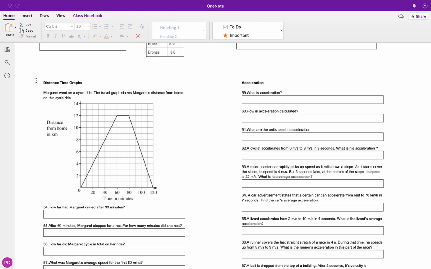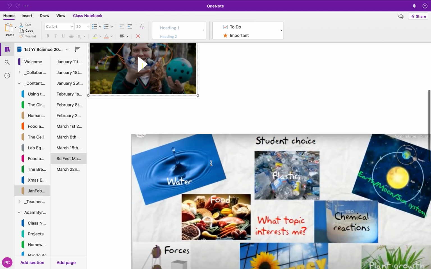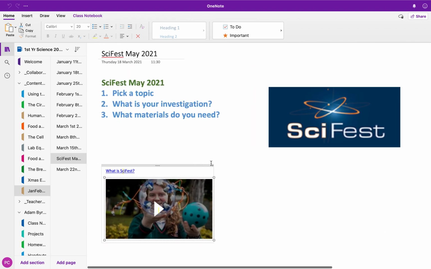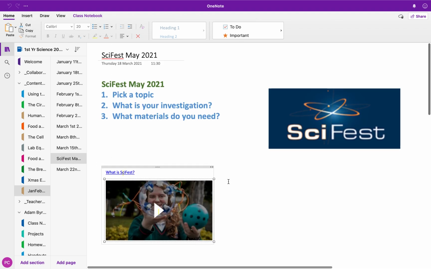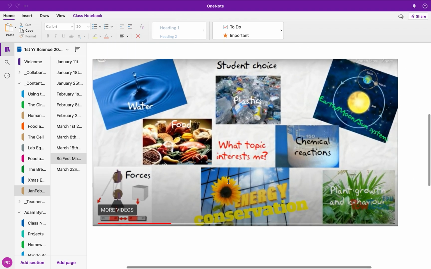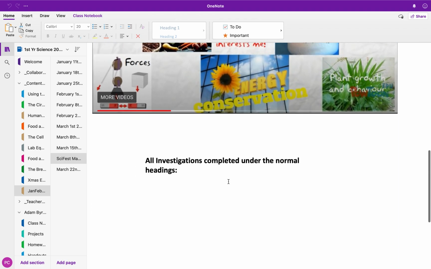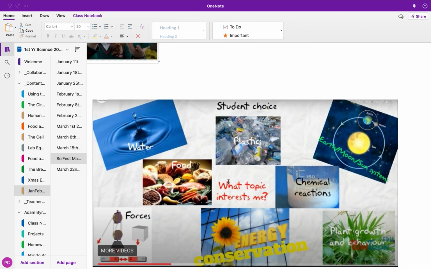The other thing I want you to do is remember the SciFest. So I want to chat about this in a live lesson. Our live lesson will be about correcting the questions from this folder here on density, flotation, speed and acceleration. But I also want to have a chat. What are your ideas on SciFest? What kind of project are you going to be doing for our SciFest competition in May when we get back to the lab? Any cool experiments that people are planning, and hopefully we'll start putting you into groups.